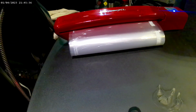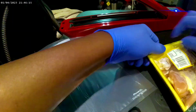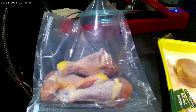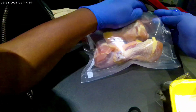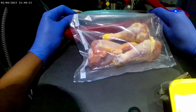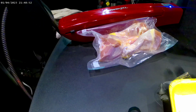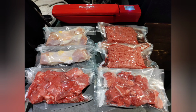And might as well do a little bit of chicken. So get your portion size. I had 5 pieces. I think I only need for a meal, sometimes 2. As you see, I had a little struggle there trying to get into the trough, but once you get it in there right, it seals up quick and easy. Bam, that's what I did.